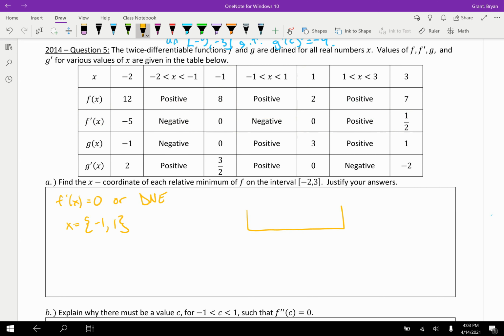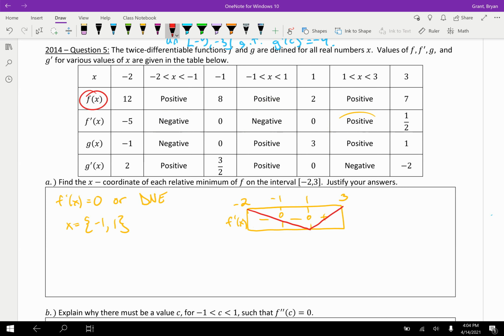So we have this. We're going from -2 to 3. We had 2 critical points. Remember, these critical points cause the first derivative to become 0. And then what goes in the middle? Well, from -2 to -1, we see negative, then positive. So negative, negative, positive. Therefore, the original graph f, I'll keep this in red, will decrease and then increase.